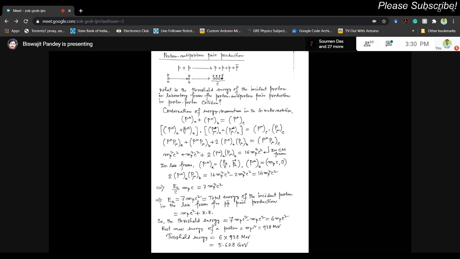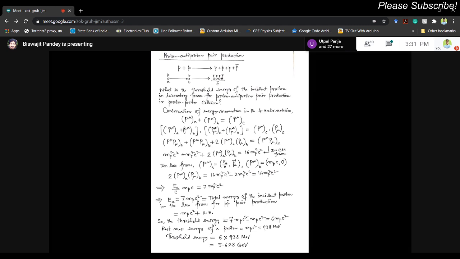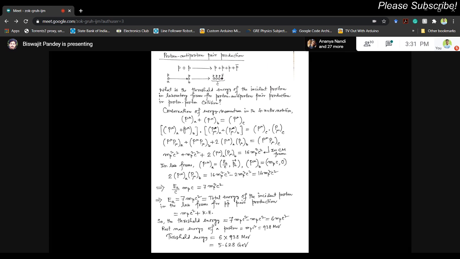Right. So I have just shown you one example, and this entire discussion is based on the one single fact that the length of a 4-vector is a Lorentz invariant quantity. You can choose your frame of reference according to your convenience, where your calculation becomes easier, that's up to you. I can have many other examples, but again these are repetitive. Once you understand the essential point, you can do it yourself. I have given a couple of other examples which I will not be able to discuss because the time is over. Maybe I can continue my discussion from this point onwards.